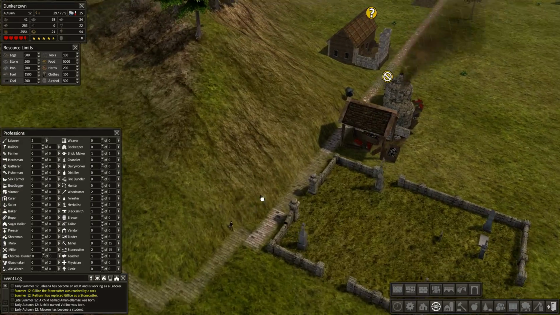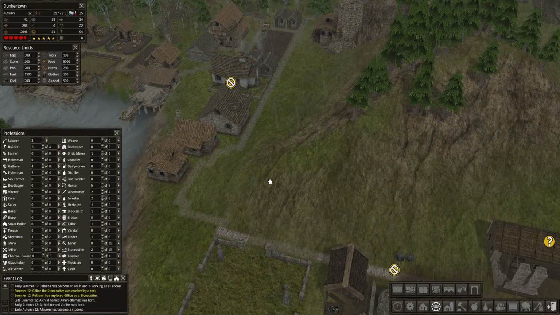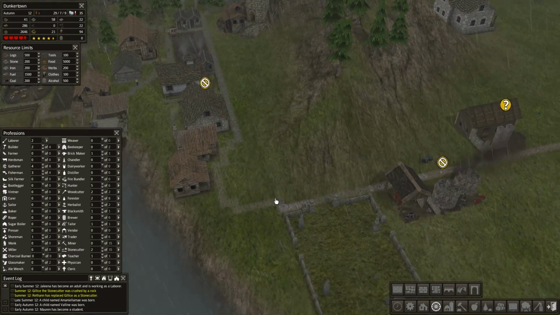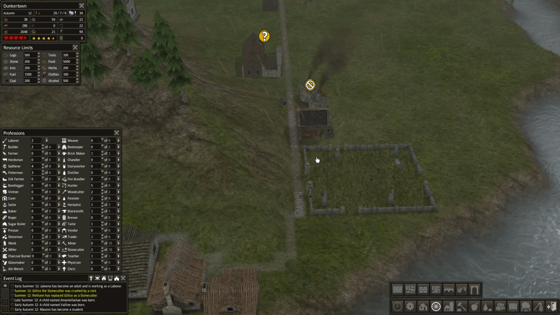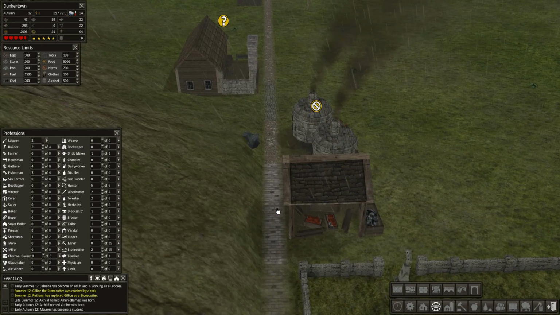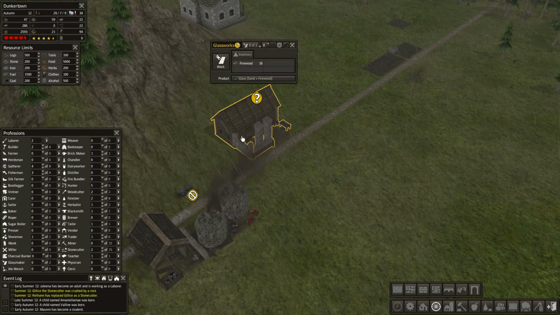Brick roads are stupid. Yes, I'm going to complain the entire video about brick roads. Probably. As nice as they look. Bah. Bah, humbug. They really do look nice. Oh well.